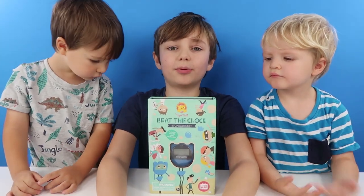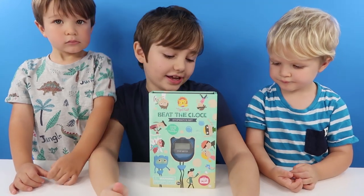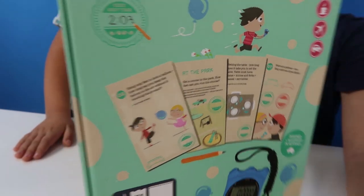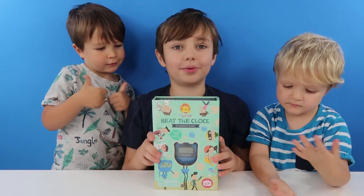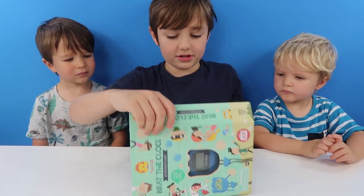So inside this box there are some challenge cards, which each have different challenges. There are a few on the back here. So you use a stopwatch to time the challenges to see how long it takes for you to do them. All right then, so shall we get this open? It looks like we open this out the side.